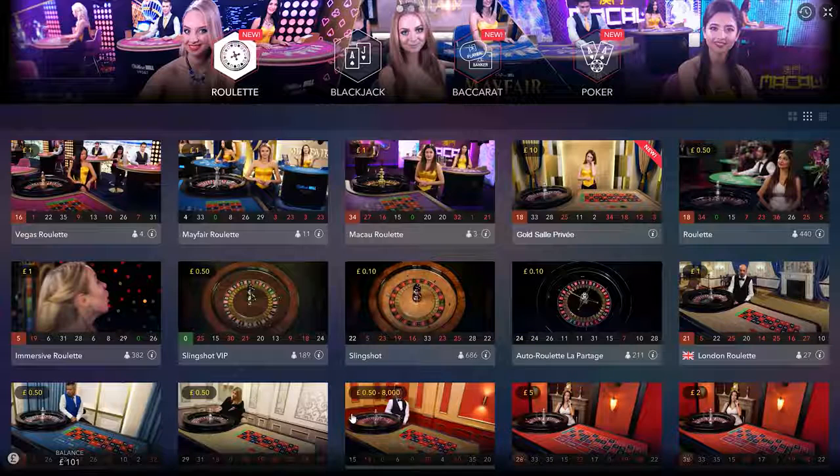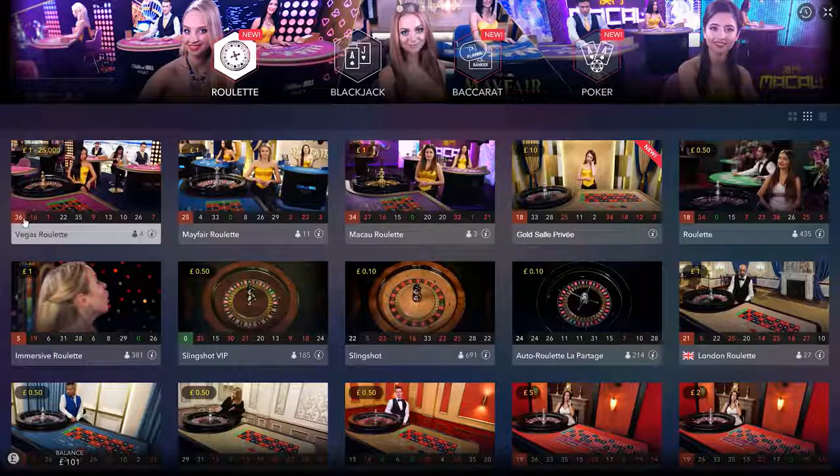Bit of a waiting game sometimes. You just got to sit here and wait and wait until something comes up. But it hasn't got to be colours. You know, you could use odds, evens, highs, lows. So you can look out for all of them. It's not just reds and blacks.